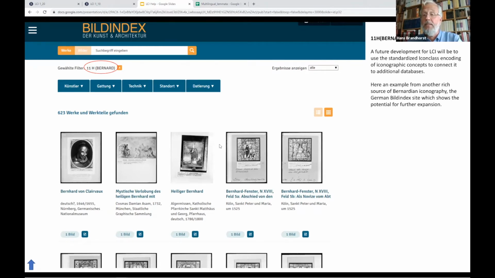And the Bild Index, maybe you're not too familiar with that because it's also in German, but it's a huge and very, very well done database and has an enormous amount of information, especially iconography. And here you can see Saint Bernard. This is the reason I put this up. If you're interested in Bernard of Clairvaux, you'll have more than 600 well documented instances of that saint's information.